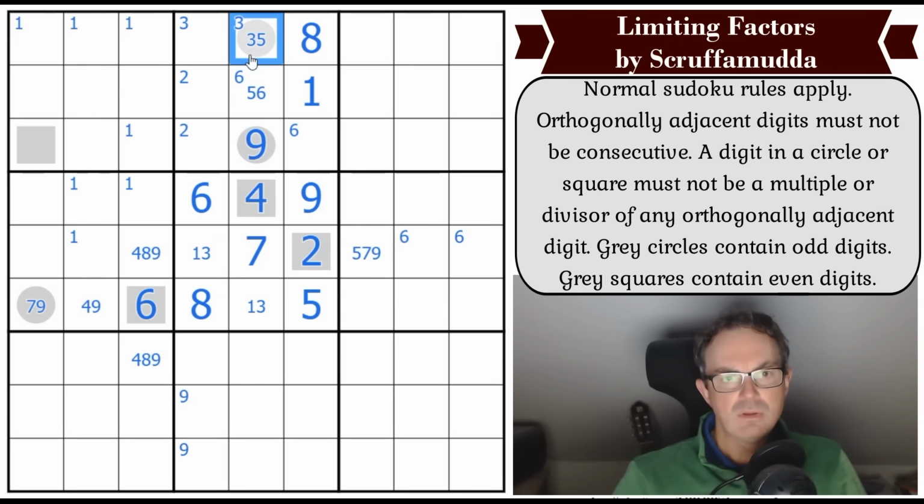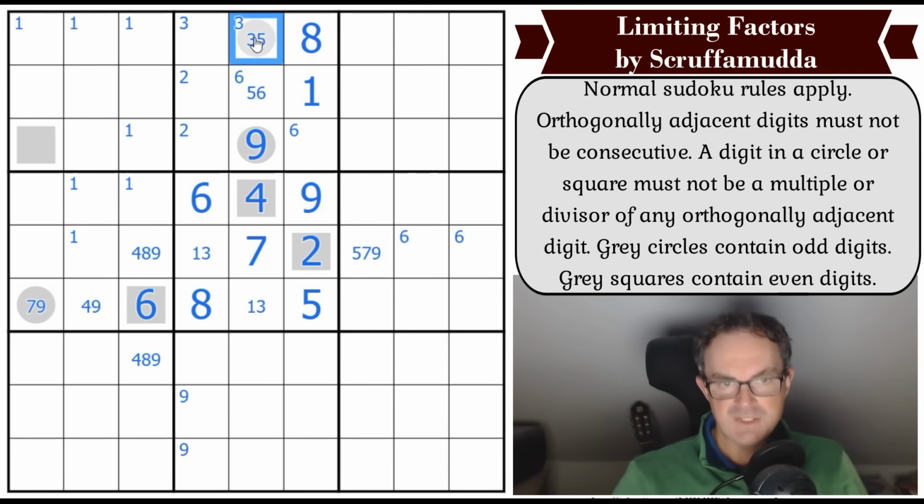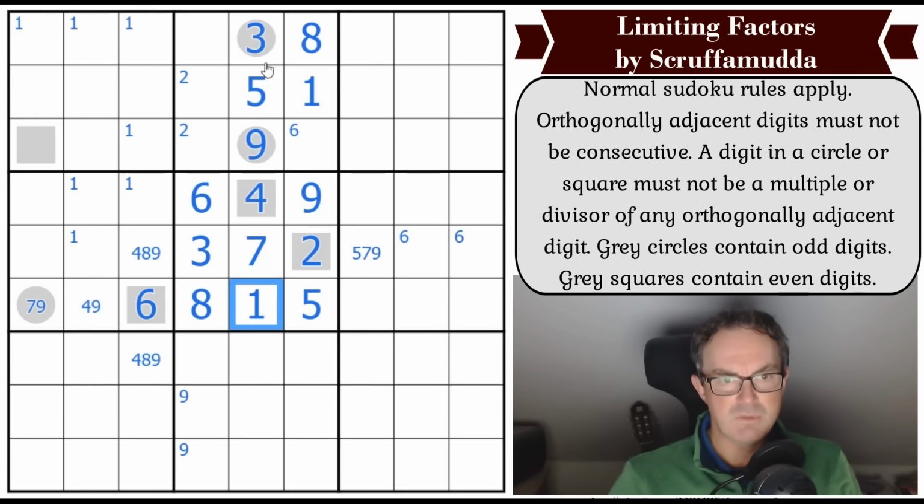Well, how... it's beautiful. Okay, so this digit can only be 5 or 6, we've just worked out. But if this digit is 5 now, it will be next to a 6 and make a naughty domino. We mustn't make naughty dominoes, so that's 3. This is great. This is 5 now. Because if this is 3 and this is 6, 6 is a multiple of it, so that's 5. 3 gives me this one and this one. Look, we're going to get things done at the bottom of the grid now. 2, 6 and 8 as a triple. We can't put the 2 next to the 1.